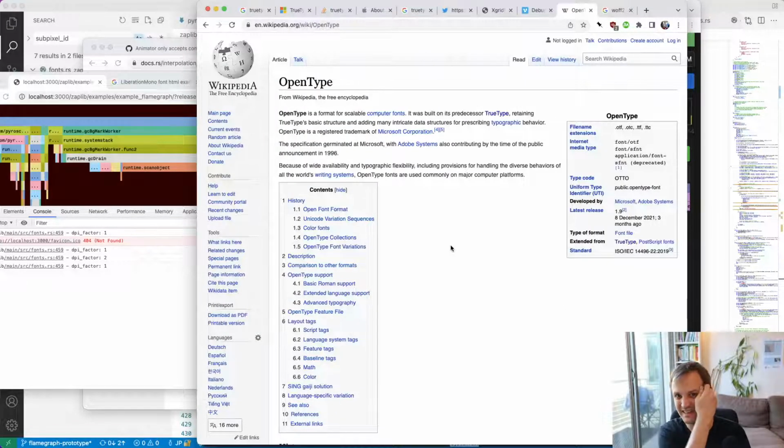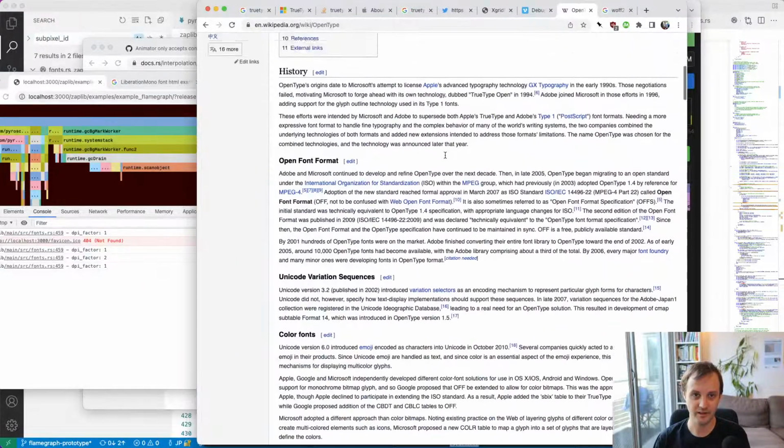Okay, let's see. Okay, so OpenType is built on top, okay. So what can it do more?